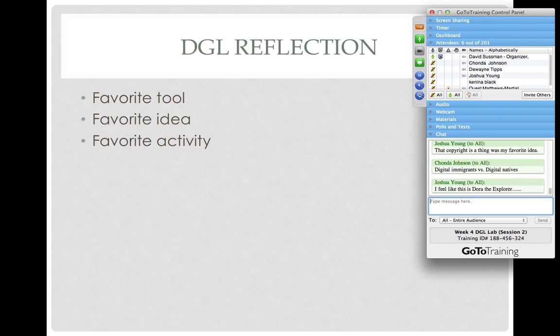Any favorite activities? I mean, I know that maybe you're not jumping up and down when assignments are due, or even specific discussions. I like the TED Talk videos. I really do. I think a lot of them are fun to watch. I know I'm not supposed to answer, but I think a lot of those are useful.